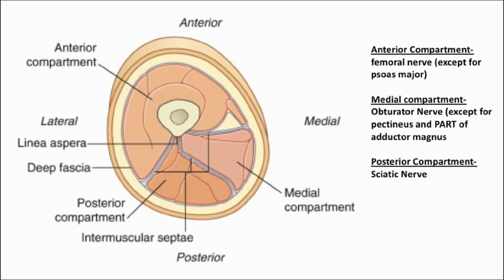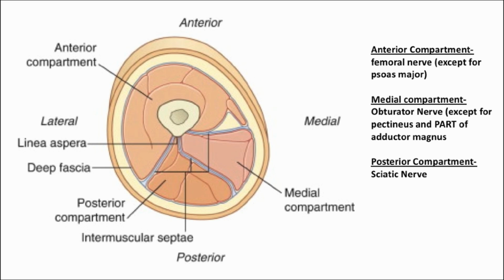And it also contains the terminal ends of the psoas major and the iliacus muscles, right? These muscles are innervated by branches directly off the anterior rami of L1 and L3, or form the femoral nerve, right? The iliacus is innervated by the femoral nerve as it passes down the abdominal wall.